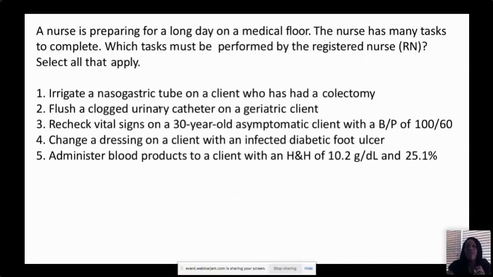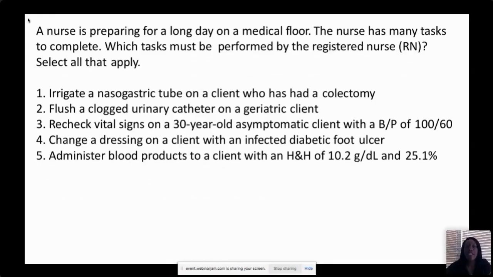A nurse is preparing for a long day on a medical floor. The nurse has many tasks to complete. Which task must be performed by the RN? And then we're going to change this to the PN, just so you'll see. So, RN: irrigate a nasogastric tube on a client who has had a colectomy. Flush a clogged urinary catheter on a geriatric client.